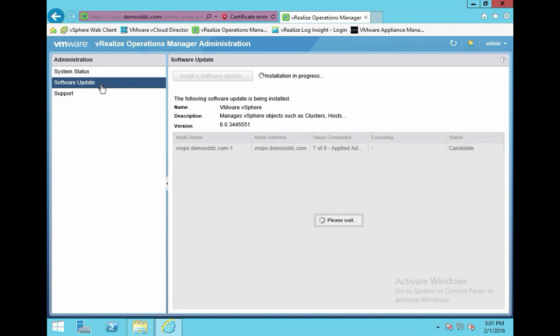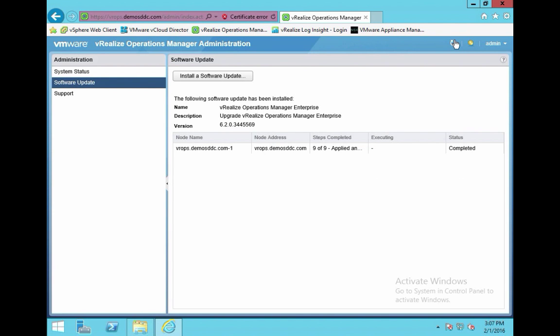As you have seen while I was talking, we are now at step 7 of 9, and slowly but steadily we move through it and get to the final confirmation page. That's what we are aiming for. Depending on the size of your installation and the size of the update, and whether it's an OS update and an application update or just an application update, it might take a bit longer here and there. But overall, in my experience, it's 10, 15, 30 minutes, maybe an hour, but I haven't really seen it take much longer than an hour on any of the implementations. Okay, as we can see now, the installation is completed.